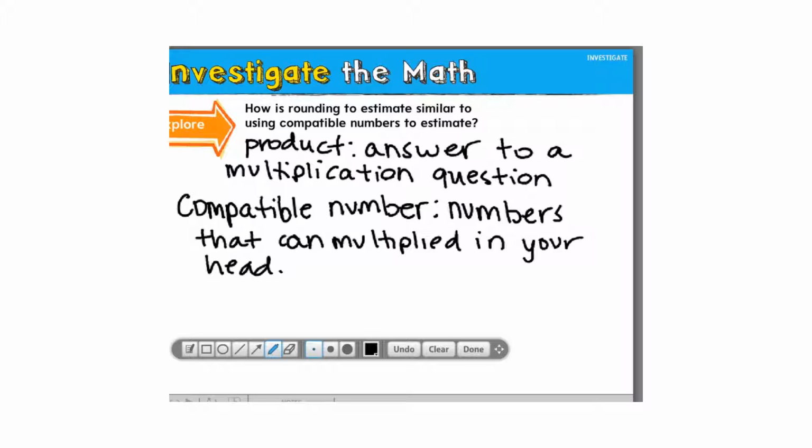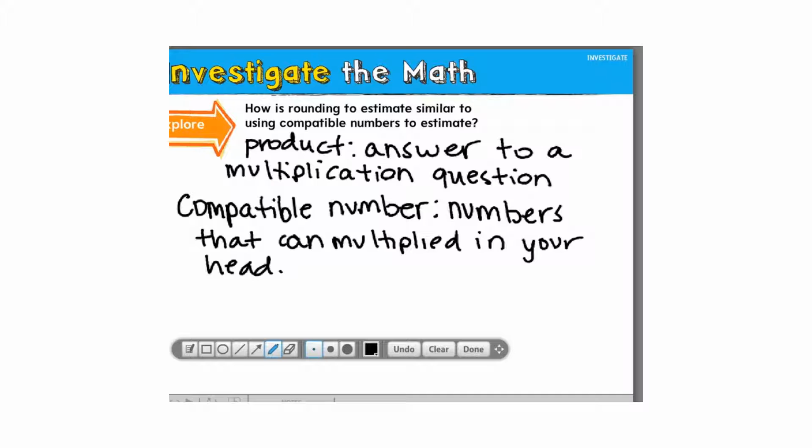Here's the reason why we do estimates in the first place. An estimate helps you check your answer when we get started with actually multiplying, which is happening later in this chapter, like tomorrow and the next day. When we start multiplying and you get an answer, if you've been able to do an estimate really quick in your head, you have a number that should be near the actual answer. Then when you actually multiply it out, you can check it with your estimate and make sure it's close.